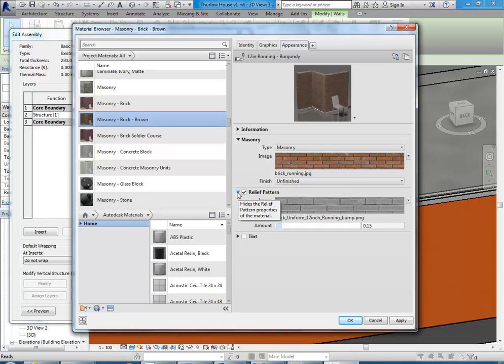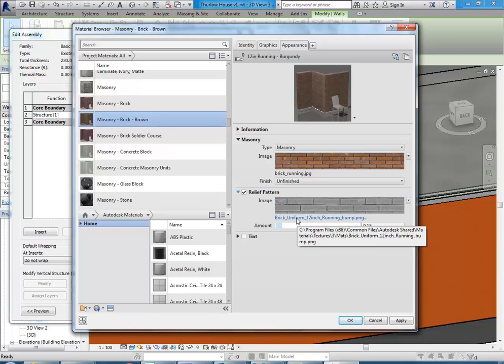I'll have to come over and have a look at that in a minute. Should I just do a different brick? So I've got brick brown. Yeah, that's where you should start. And then I went to appearances. Yeah, appearance. It shouldn't say metallic. Should I do replace brick instead of, yeah. Yep.